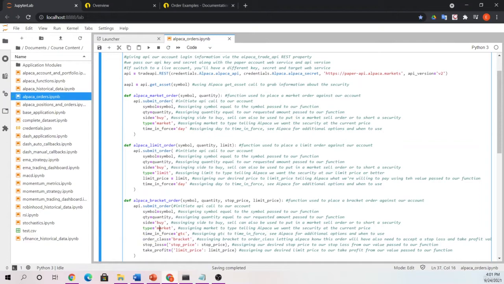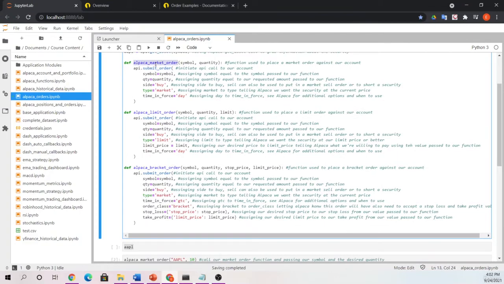So we can do a limit bracket order as well, so there are even different types of bracket orders within the Alpaca trading or Alpaca submit order API section. So here we're going to pass each of these just different types of information. If I'm passing a market order, I want to be able to tell it the symbol that I want to trade and how many I want to trade for this market order type.